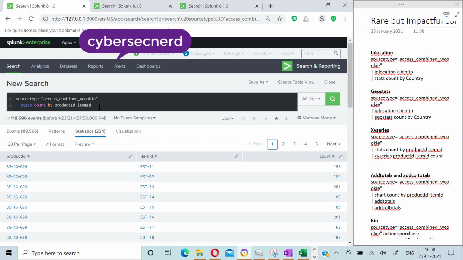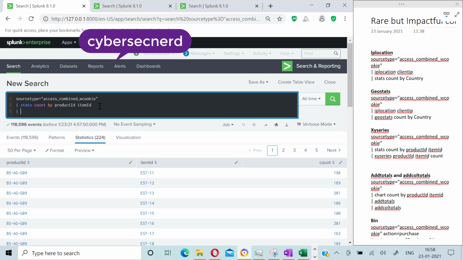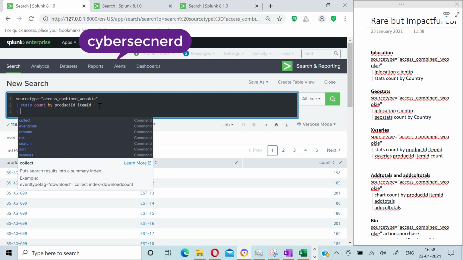If we were to represent the same data with the help of xyseries, we can represent the data in two dimensions. For example, let's say we are representing the data with productId on the x-axis and itemId on the y-axis.